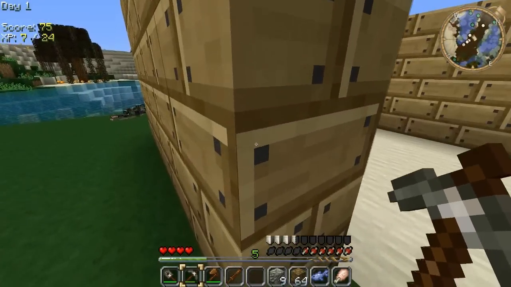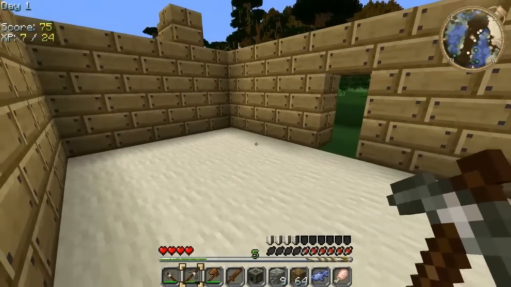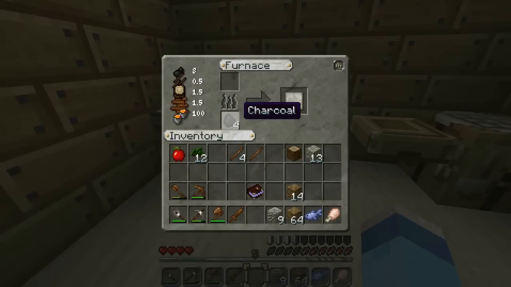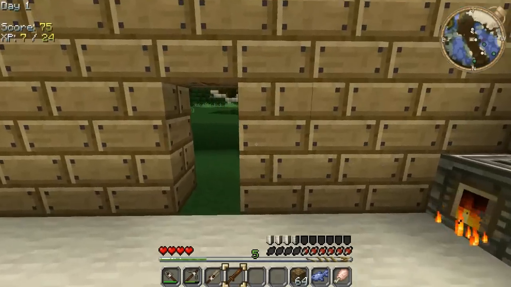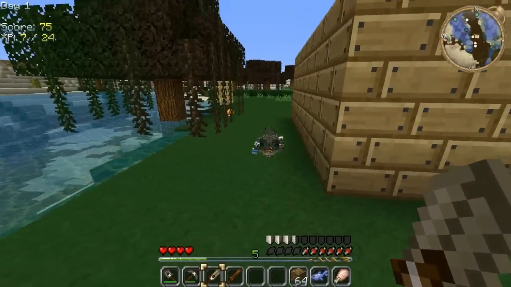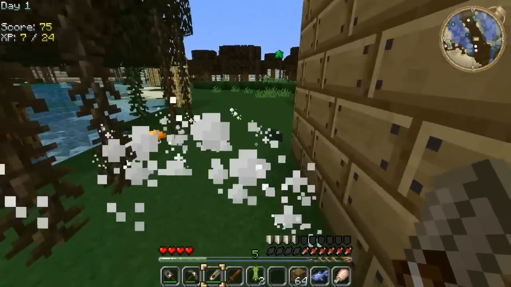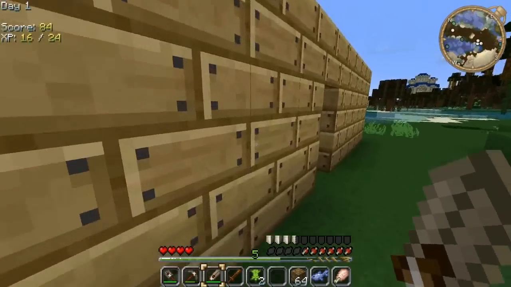Oh my god, hello, Mr. Alligator. Have we got enough? Yeah, we've got loads now. I feel like he's right behind me. I have no idea what he's eating, but he's evidently quite hungry. Let's put that in there. And he is not a happy alligator. I think we're gonna have to kill him. Okay. I'm ready. Yeah, there he is. What were those? Croc hide. Ha! Nice.